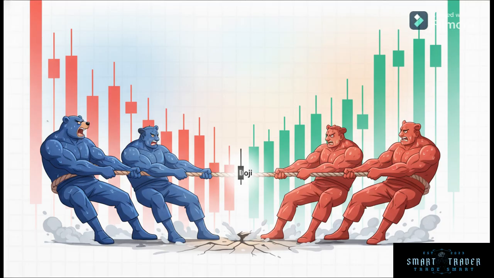Let's frame this with a quick hypothetical. Imagine the euro has been relentlessly climbing against the US dollar for 4 straight hours, completely exhausting the buyers. Then, boom, this doji prints. It's basically the market whispering to you that the current dominant force is running out of steam. The buying momentum is flatlined, and a major reversal might be right around the corner.